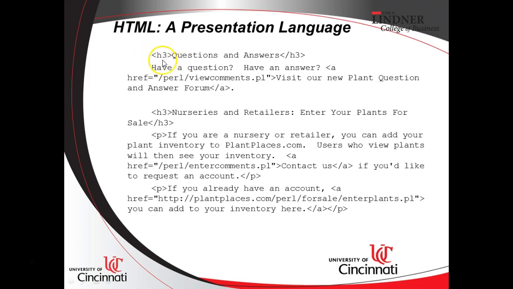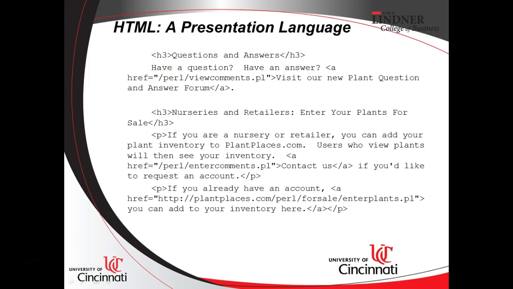First of all, we'll notice that we have an open and close tag. So you see, this is an H3 tag, which is indicating a relative font size. It's opened right here with a less than and greater than, and then we have some text to which it's going to apply that font, and then it has a less than, and then the slash. On an American keyboard, that's the slash on the question mark key. So a slash and then H3 again. That indicates that this is the close tag for this open tag over here.